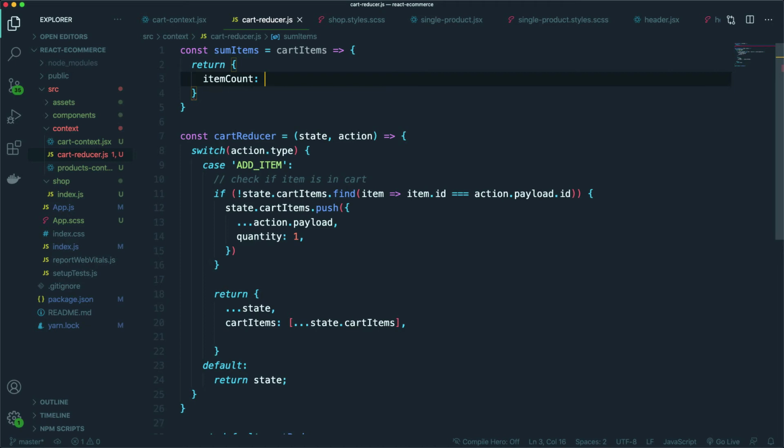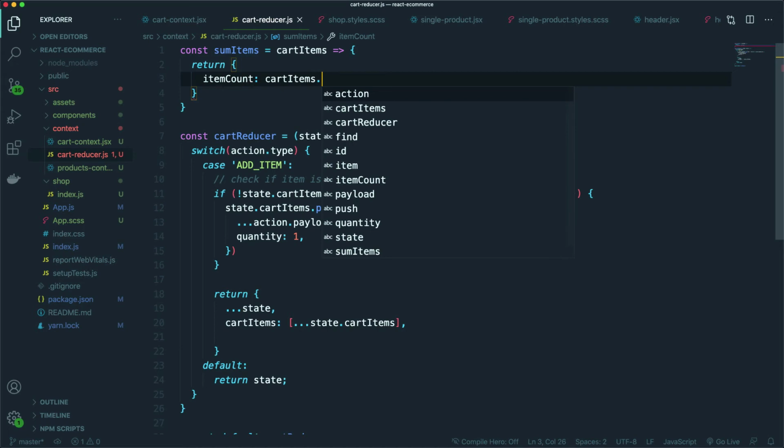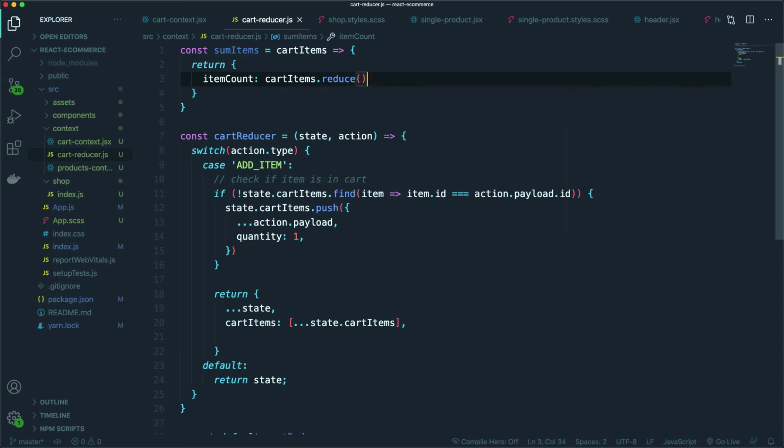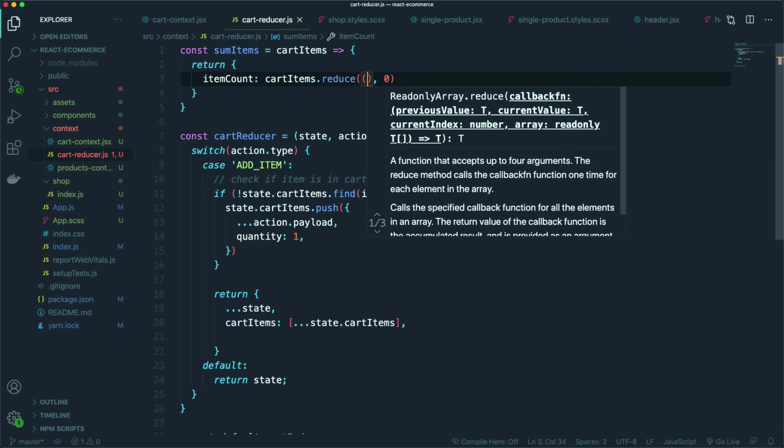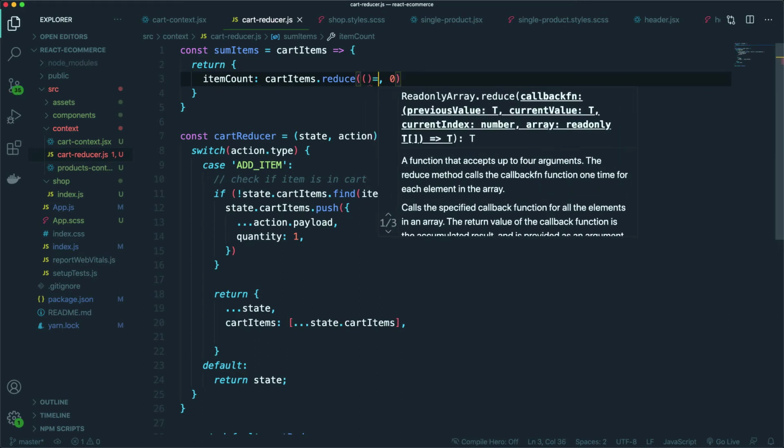So for this, we can use the reduce function because cartItems is an array. And what we want to do is basically iterate over each of the items inside that array, which are going to be objects, and we want to get the quantity property of those objects, and add them together. So this looks like a really good use case for the reduce function, and let's actually implement that now. So we're going to say cartItems, and then we're going to call reduce, and reduce takes a callback function and an accumulator. So we're going to pass that in first. This is going to be the accumulator as the second argument, and the first argument is the callback function.